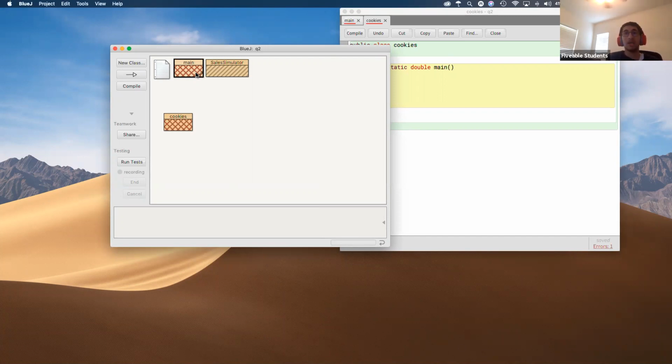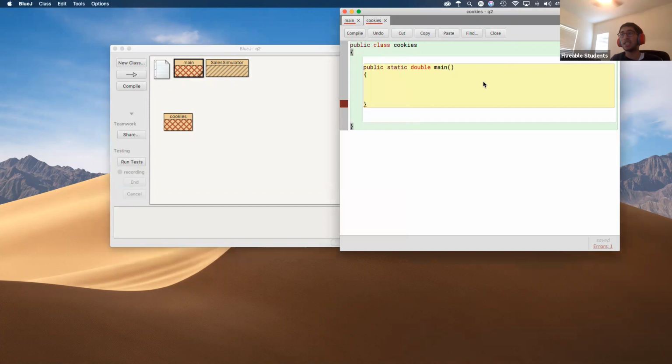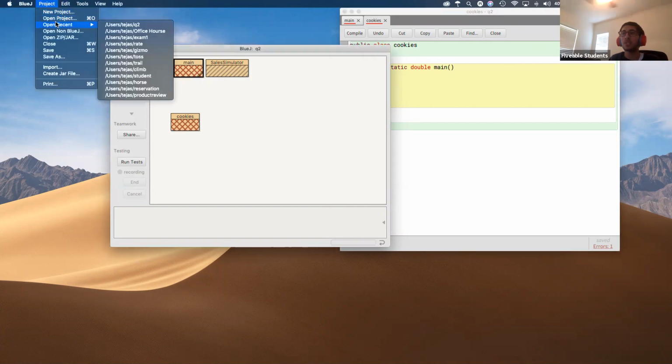So what I can do is cast it as type cookie, essentially telling the computer, yes, this is a cookie. Even though it's not, it makes the computer think it's a cookie and lets those individual interactions inside the cookies class occur. So let me find an example project where I did this.